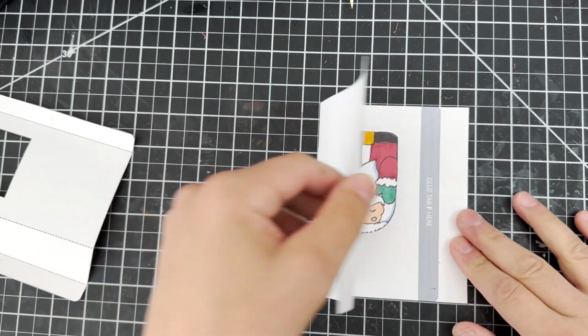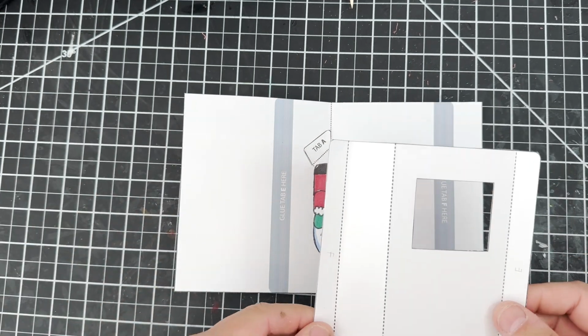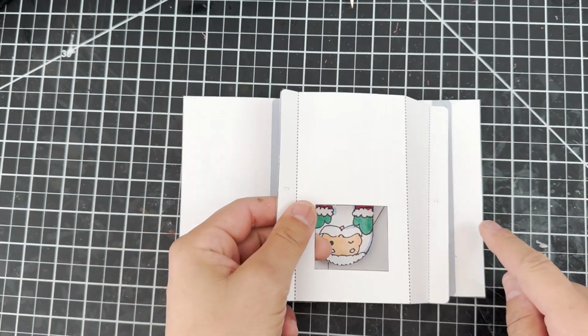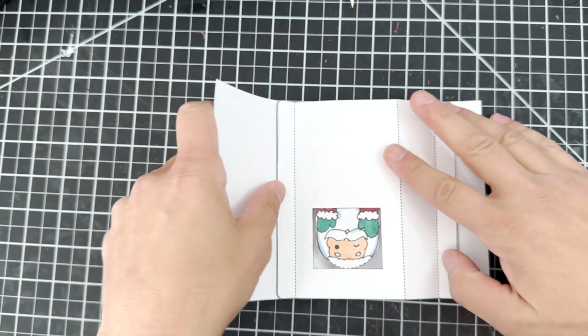All right, so there is our little Santa. He's gonna be coming down. And now let's glue tab, let's see, that's tab F that goes there. This is gonna be our little chimney. So now we'll see him come down the chimney.